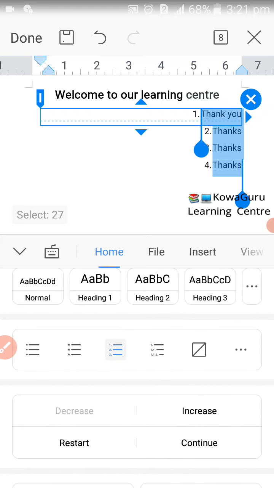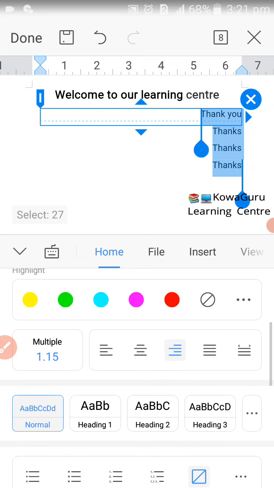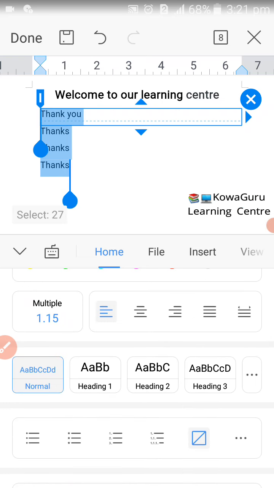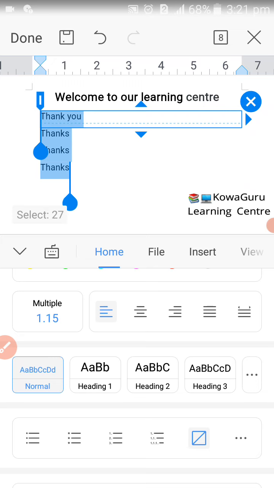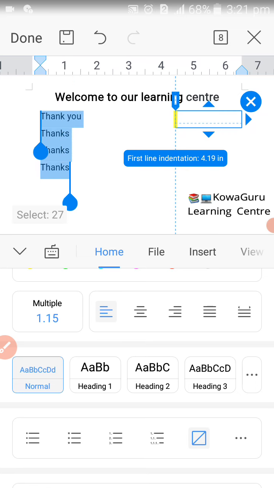Let me remove this number. This is the best way for creating that kind of address.